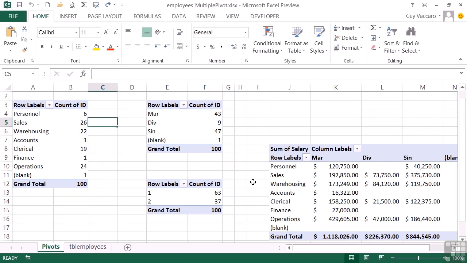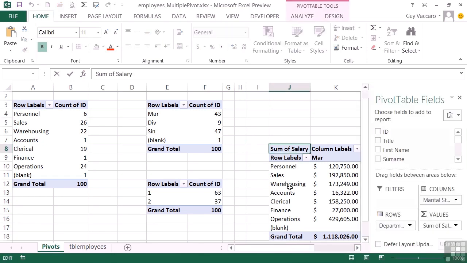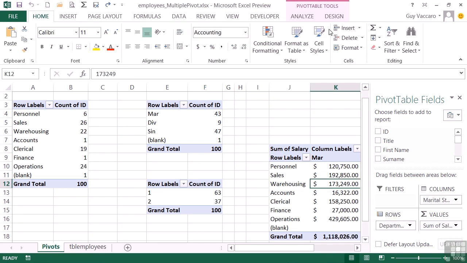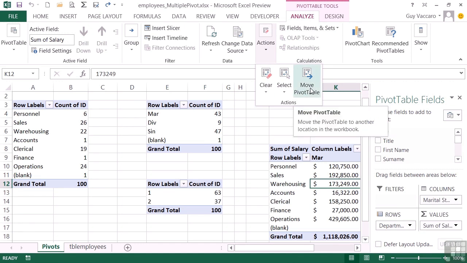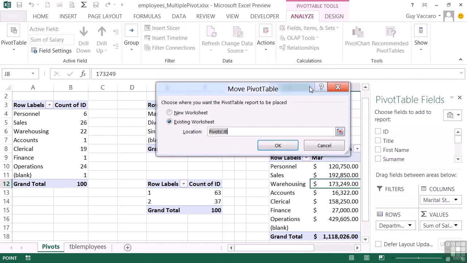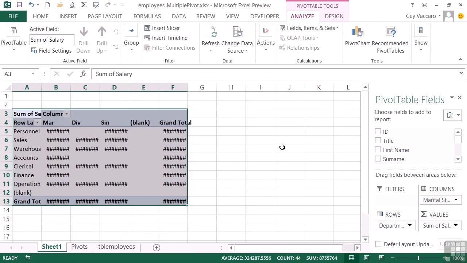Now if we want to move a pivot table, we simply click into the pivot table we would like to move. So we're in the pivot table, it doesn't have to be this top left cell, can be anywhere really. Then bring up the Pivot Table Tools context-sensitive ribbon, onto the Analyze sub ribbon, and we have a little Actions option, and you'll see it has a little pop out of Move Pivot Table. When we choose Move Pivot Table, it then asks us where we'd like to move it to. Now we can simply choose a new worksheet. When we click OK, a brand new sheet is inserted and that pivot table is moved to that sheet.